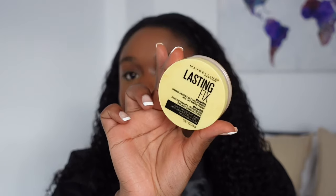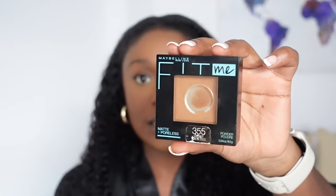I'm going to go in with the Maybelline Lasting Fix translucent setting powder in the color Banana, just knocking a little bit of the excess off. I basically put that where I put the concealer and brush it out. Then I use this little triangular powder puff from Amazon with the Maybelline Fit Me Matte Poreless powder in the color 355, which is Coconut. I just press it under my eyes — this helps further set my makeup and keeps me from getting oily.